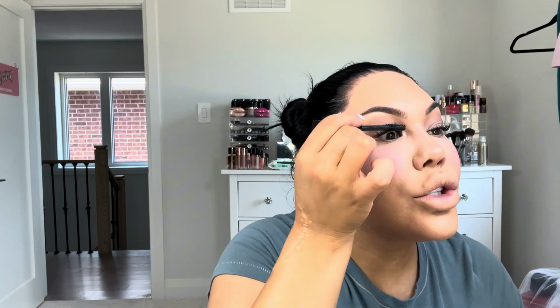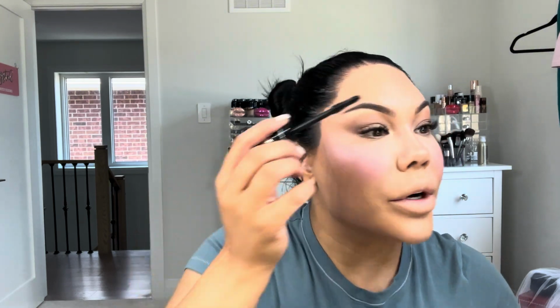I just went ahead and curled my lashes, and I'm gonna go ahead and apply bottom mascara. But before I do, I don't know where my Rihanna one is, so I'm gonna take this MAC Stack mascara in Black, and what I'm gonna do is I'm just gonna touch my lashes a little bit. Again, if you are doing this for your wedding day, waterproof it up. Or even lash extensions. If you're someone who doesn't know how to apply lashes and you're not someone who wears a lot of makeup on a day-to-day basis, I think that lash extensions will help you a lot.